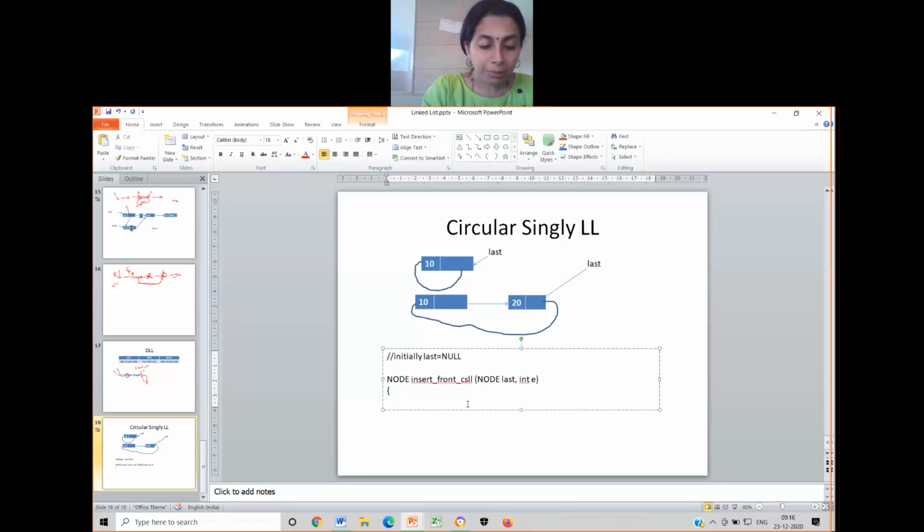So let me write node temp equal to create node. All these things are the same, no change at all. Then temp arrow info is equal to element, temp arrow link equal to, what should I write here?